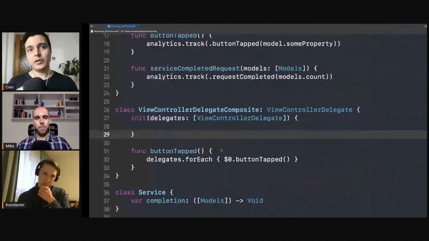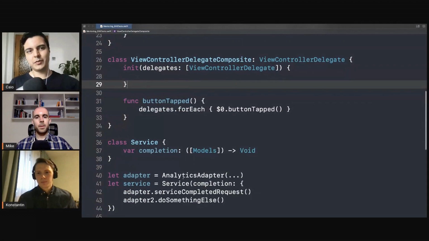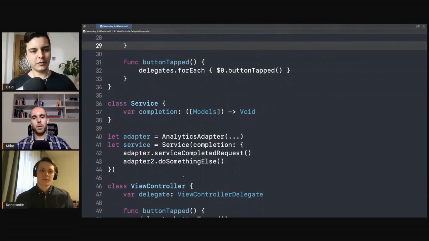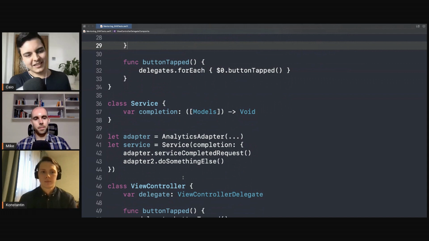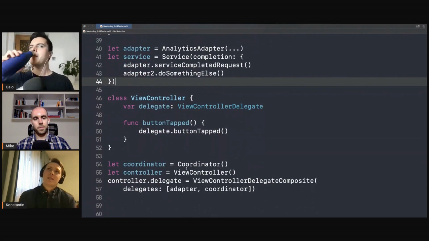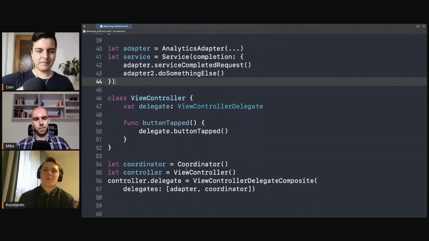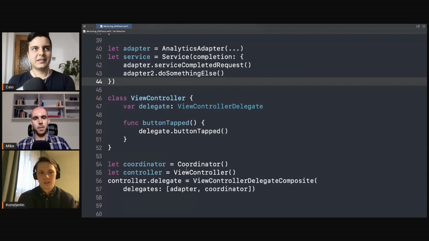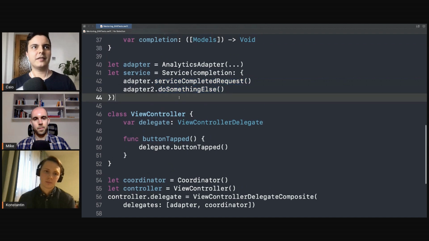Yes, because sometimes you want to reuse a view controller in another application, but you don't want to bring analytics with it. But if your view controller is talking directly with the analytics framework, you need to bring that baggage along with it. Also, if someone has another analytics that they maybe can't change, they should rewrite some code. Yeah, exactly. That's why it's important to separate the layers as much as you can.